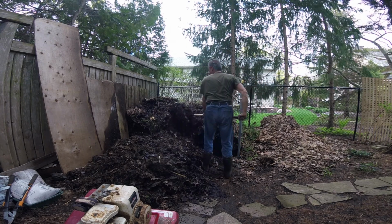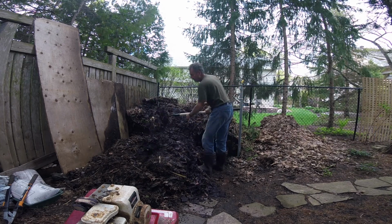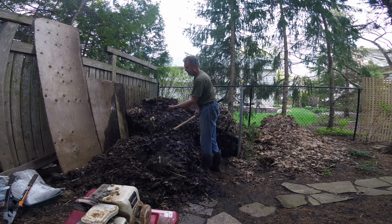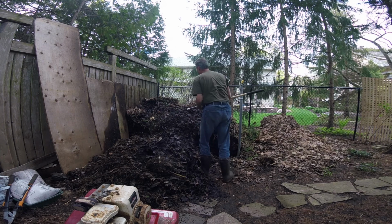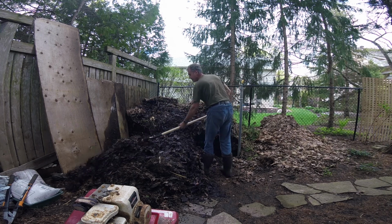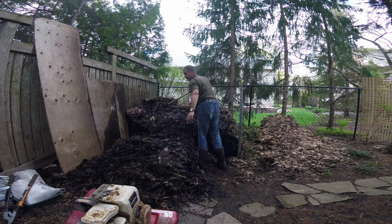It's perfect. Wet, black, leaf compost. All of this stuff has been ground up in the lawnmower, and then layers of dirt between the layers of pulverized leaves. So it's really had a chance to compost. And this fall, when I check the temperature with my temperature probe, I have a compost pile temperature probe. Who doesn't?